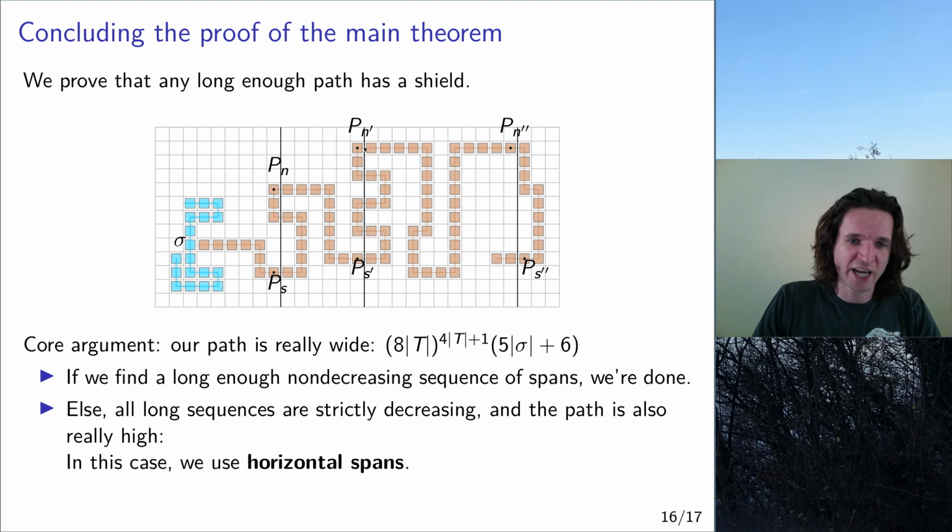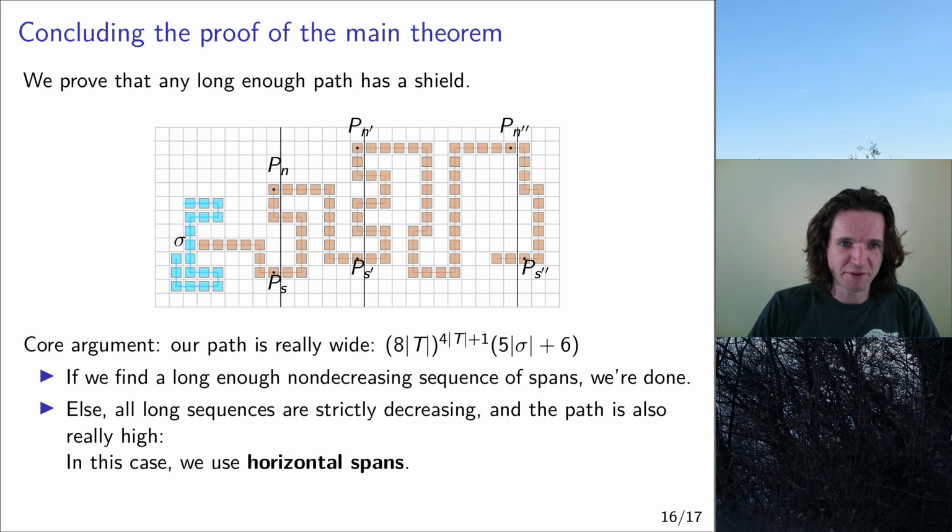And the translation of a ray from this glue to the north, the translation by ps prime minus ps, does not intersect p, or may intersect p just at the initial point, which is actually included in the shield lemma. So this is actually a shield. So if we ever are in that situation, well, we're done. P is pumpable or fragile.